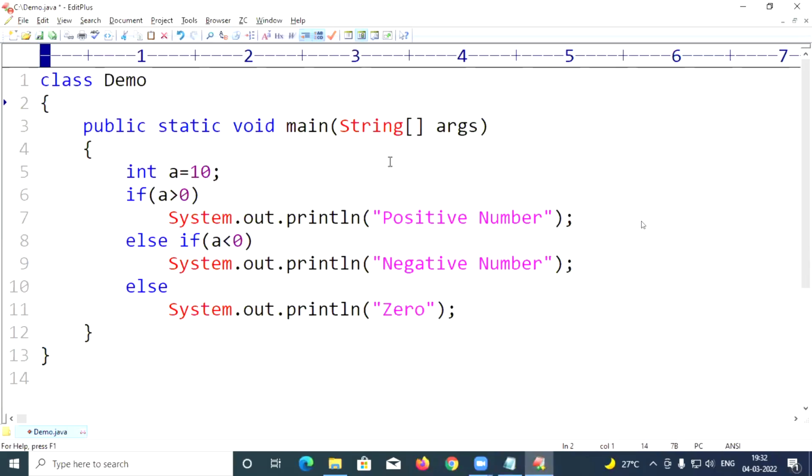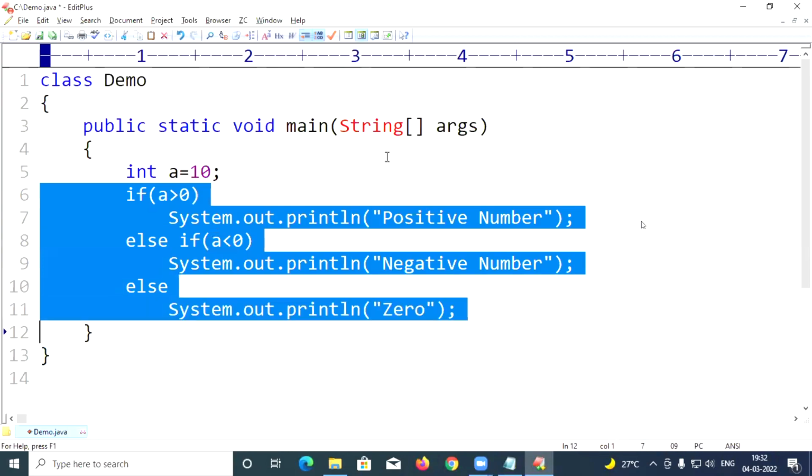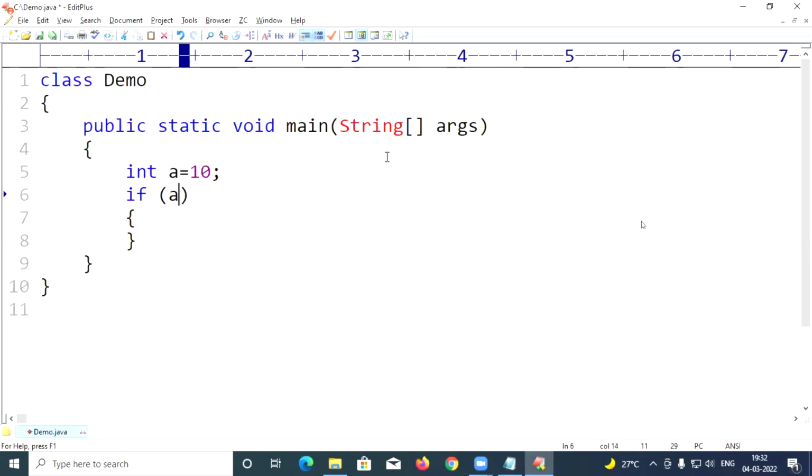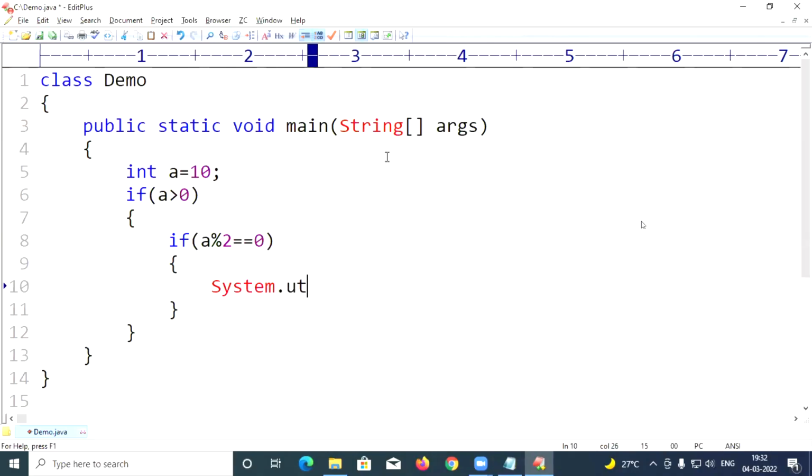Suppose here, if a greater than 0, now another if I will write: if a modulo 2 double equal to 0, with braces, it is better without confusion. Then System.out.println even number. The concept you understood, with braces or without braces, that is clear.